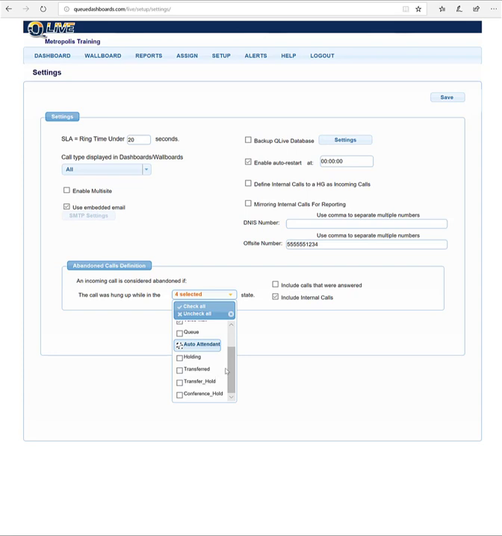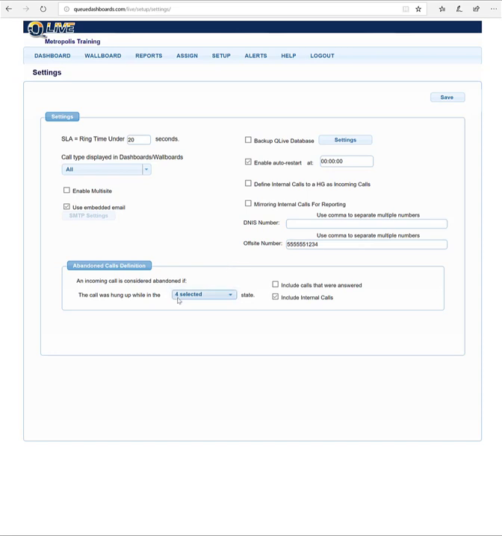QLive gives you the intelligence to see which users or agents are on the phone. So if you're going to transfer the call to another agent and that agent were to not answer the call, that could be considered a transferred hold and an abandoned call. So as you'll see, there's a lot of flexibility in defining what is important for you to determine an abandoned call for your business.